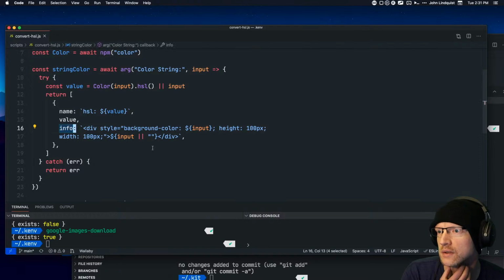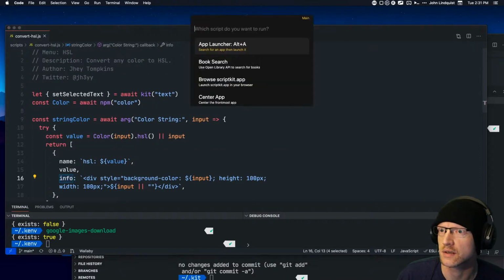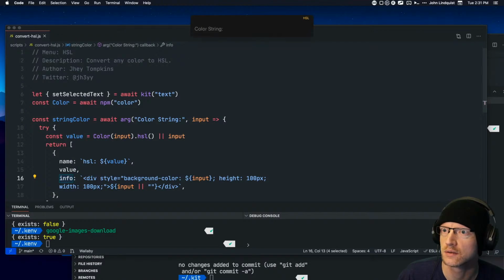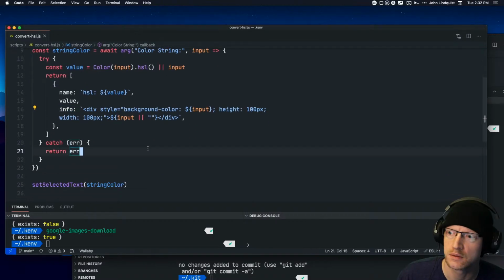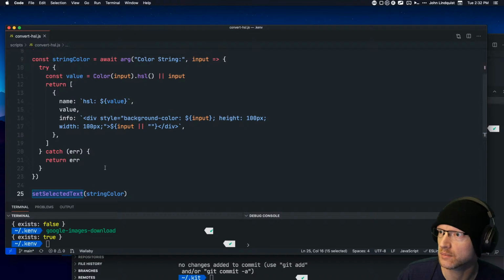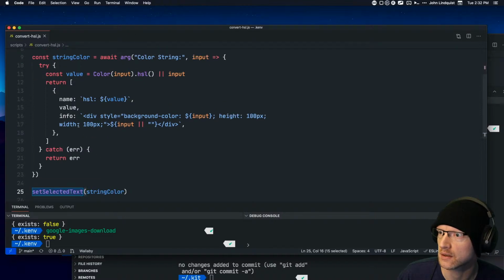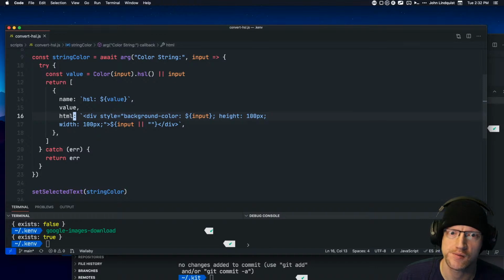Name, value, info. I think what's going on, let's see, HSL, blue. So that's not pasting, and that's not displaying. I think I recently changed this to HTML.